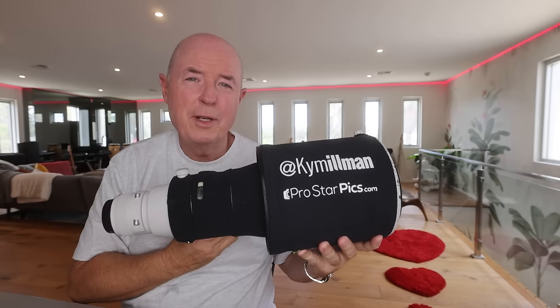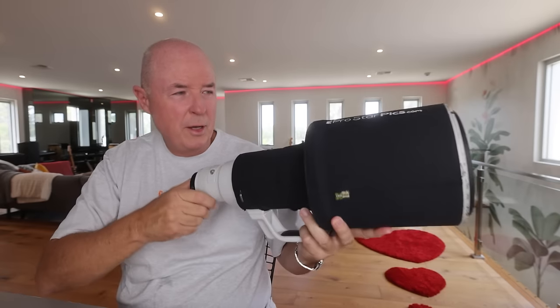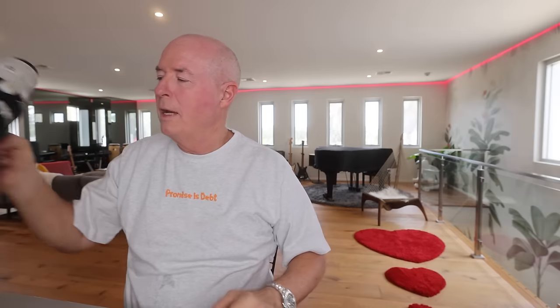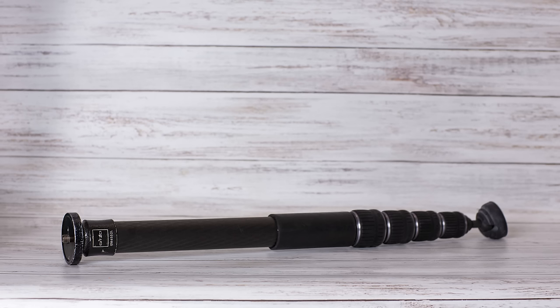For those of you wondering if this and my camera is heavy, yes, you certainly would not want to be holding it to shoot. So I need a monopod, and I've got a Gitzo monopod, which is lightweight, has a rubber foot on the end. But that is the weak link, because often I lose those rubber feet. And once you get a new one and replace it on that metal spike, it never stays on as good as the first time.